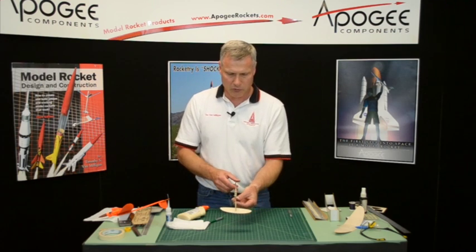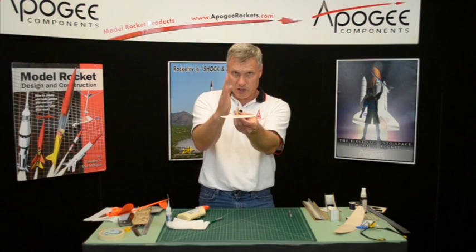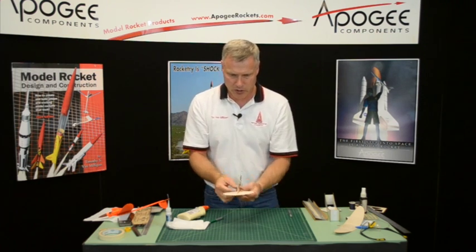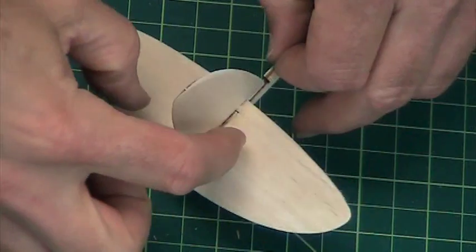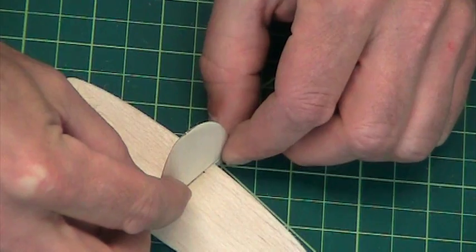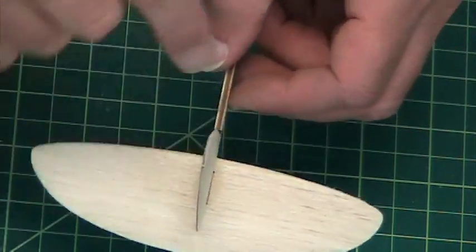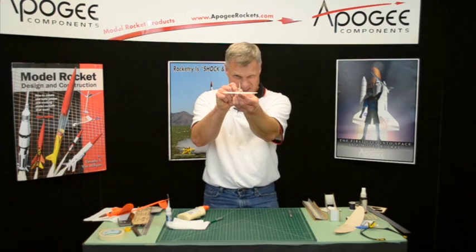As before, we want to sight along the boom and make sure that it's perfectly straight up and perpendicular to the horizontal tail. If you look down here, I got it off to one side a little bit, so I need to slide it over. You can see that tab, equal amount of tab on both sides. Then we'll sight along.